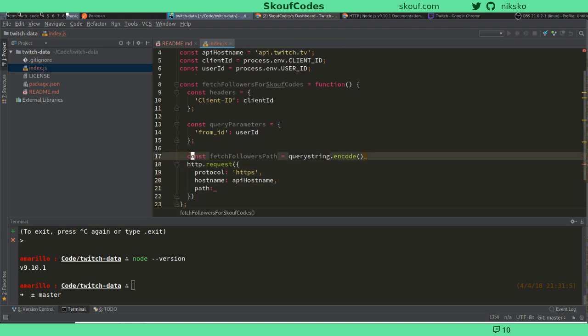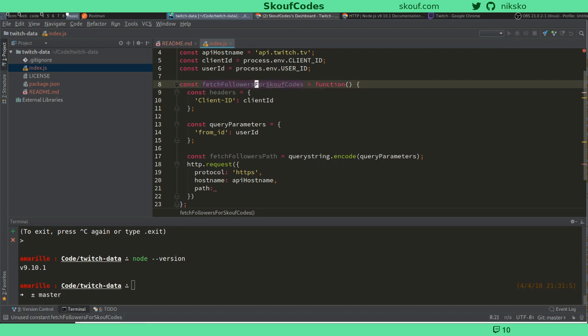And so I think it's as simple as going query string dot encode, and the object we're going to pass is our query parameters, because I think the defaults are just the standard things that we need for query strings. And this shouldn't be called fetch followers for scoop code.